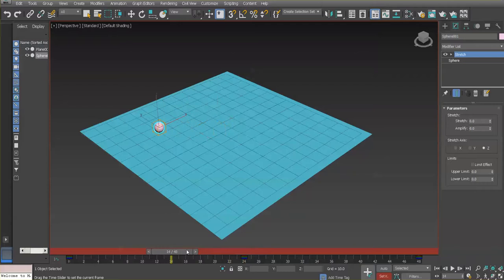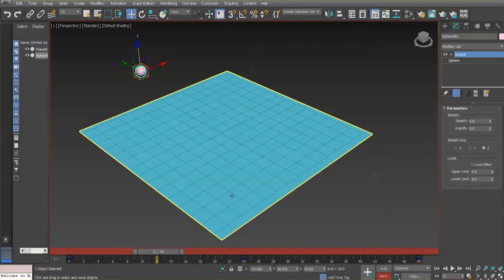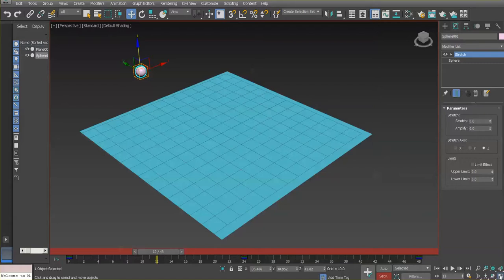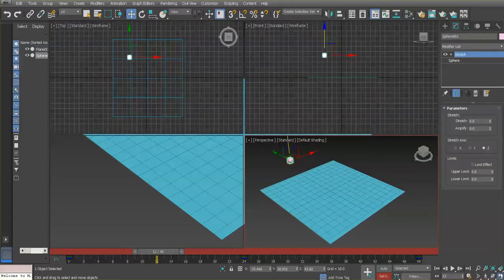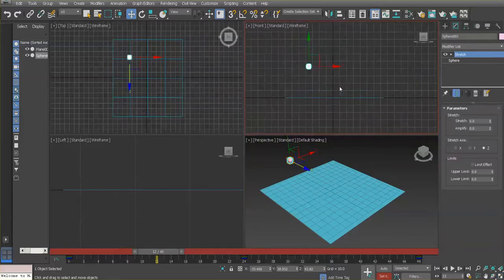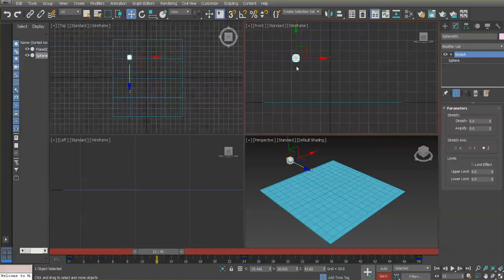So between frames 0 and 24, somewhere here, maybe on 12, I'm going to move up my sphere so that instead of going on a straight line, it's going up and down as in a bounce. Let me minimize that viewport, and let's use the front one for reference. Let's say the sphere moves 1, 2, 3, 4, 5, about 5 grid squares up on frame 12. So make sure while you're there on frame 12, move your sphere up on the front view. I have it selected because see that now it's highlighted in red, and press set key. Now you're going to see a new key here on frame 12.